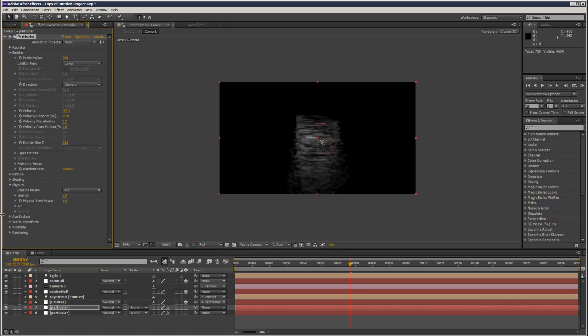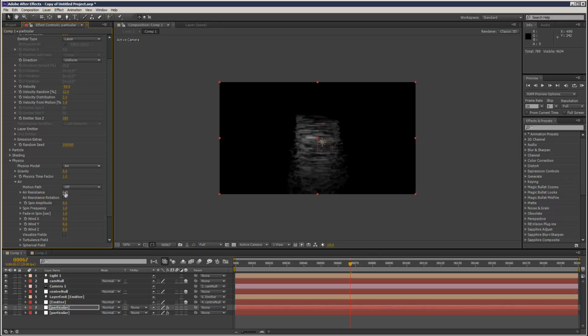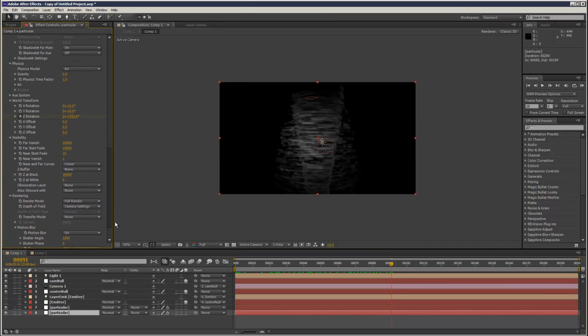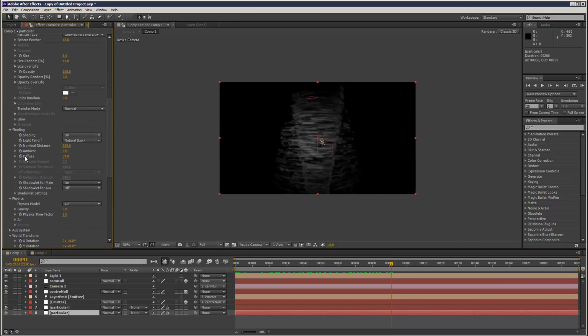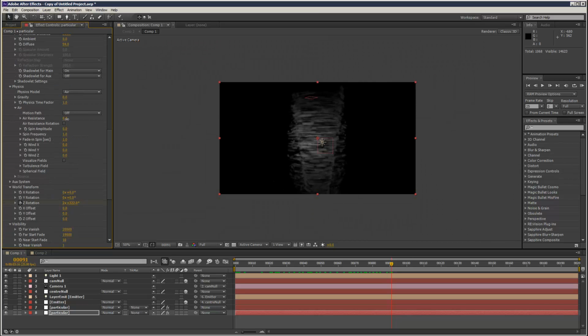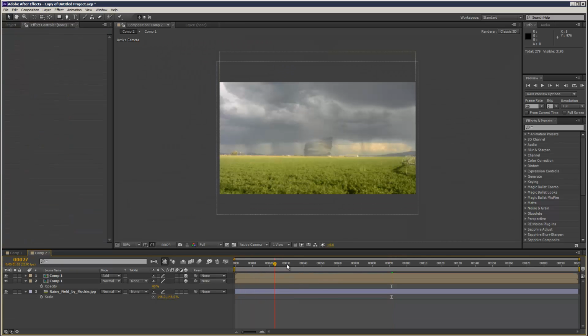Actually, you can maybe suppress it with some air resistance. If it's getting too crazy, you can just bump up the air resistance. Yeah, there we go. That keeps things in, well, we need it for the outer layer as well. We just go to physics, air resistance. Yeah, see that air resistance, we can use that to keep things in check, so the debris comes out to about there, and that's about it. Yeah, there we go. Now that's a tornado.